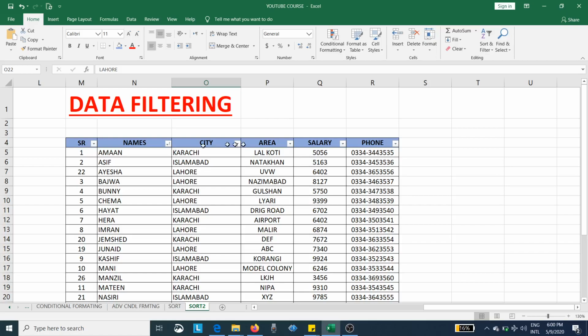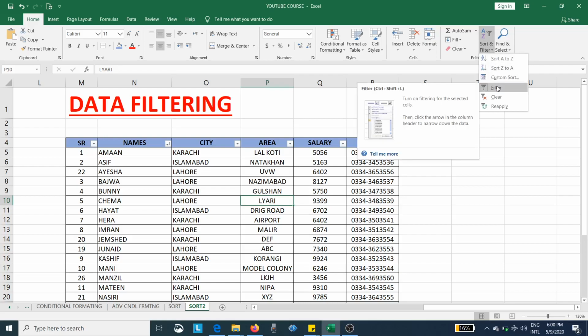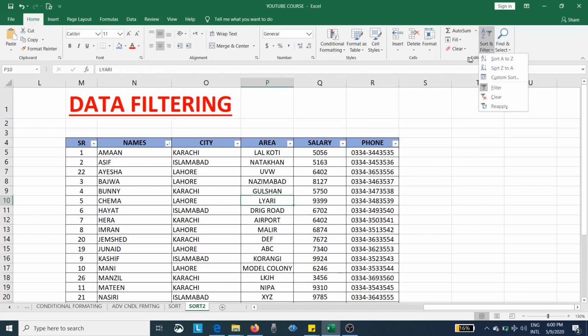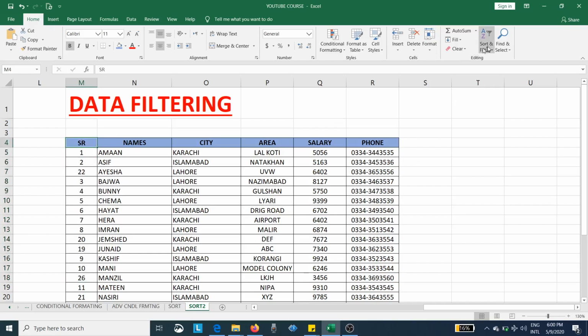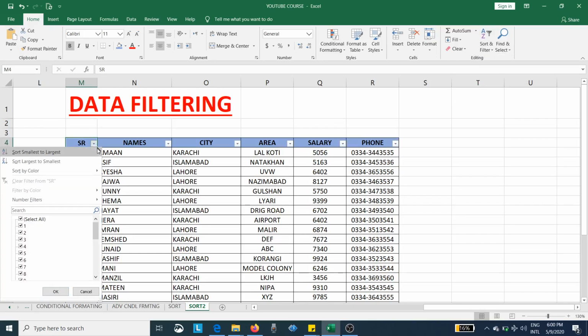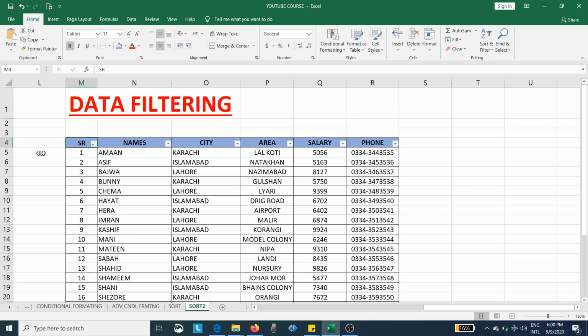And if you want to clear the filter, if you want to remove the filtering, just go to the filter settings from the Home tab, Editing, Filter, and just press Filter again. Now you don't see any down arrow on the headers, so it means there is no filtering. But here you can see on the serial numbers that the filter has already done something. So if you want to realign your data, go to filters, go to serial number and choose smallest to largest. Now you have your original data in front of you. Again go to filters and just uncheck filter and you will get your original data.